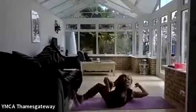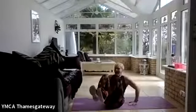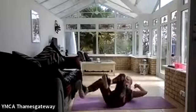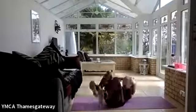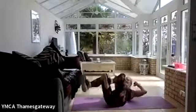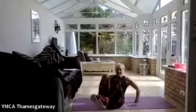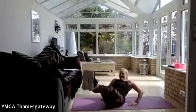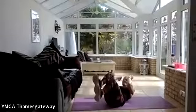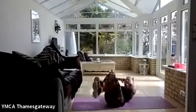3, 2, 1, cross crawl. Go. 8 of them. Come up into a V and crunch it, out knee. Higher the legs go, the easier it is on the back. And crawl. Out knee. Big push. Hit it. Nice. Big push. Drive it out. Go. Come on, make the most of this, guys. We're nearly there. Woo. You got it. 5 seconds.